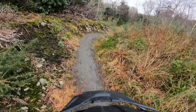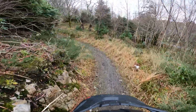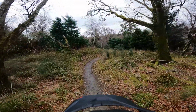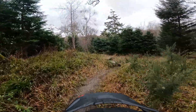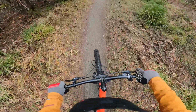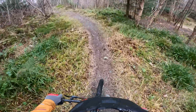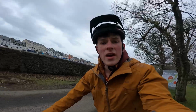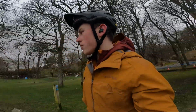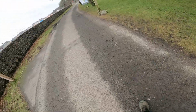Definitely not winning any World Cups like this. Clearly not quite Aaron Gwin. Probably the slowest I've ever taken that berm. Possibly the slowest anyone's ever taken that berm. Having to run with no chain on the bars. So now I've got scooter mode, which is pretty standard in these situations. But it'll get me out to the van, and yeah, I guess this video, I've dropped the chain. I've dropped the chain, of course. Again, there she is.